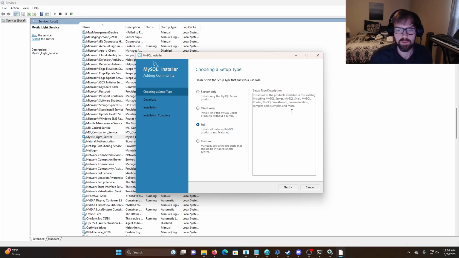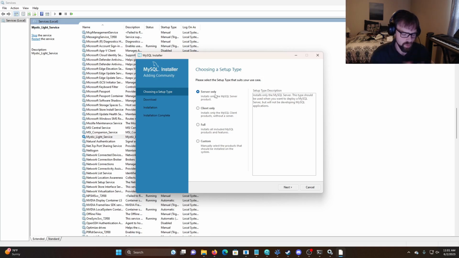Oh, you don't even need dbeaver. If you don't want to use dbeaver and you just want to start with MySQL Workbench, and I think that's what we'll do actually, because my dbeaver is, I'm a little torn. I like dbeaver. It's the best SQL client outside of DataGrip, which is an enterprise product that requires a paid license. dbeaver is a free product that has a paid version, but dbeaver community is pretty good. So we'll just do that. We're just going to install the server.